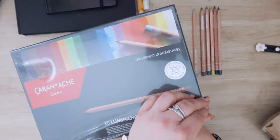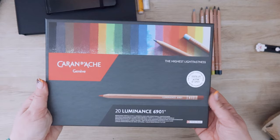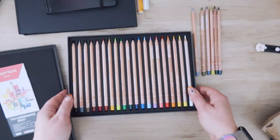Caran d'Ache has, or at least at Jackson's Art, they have two sets of luminance pencils, two sets of 20. Some time ago, I bought a set of 20 portrait colors, and this one I went for the basic set of colors. Let's see. Oh, yes. These are gorgeous. Yeah, I'll go through these colors when we do the swatching.